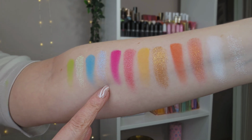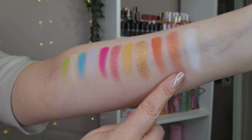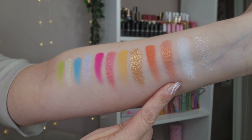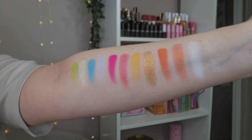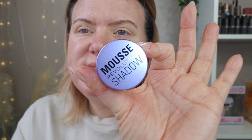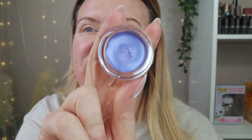But look at this blue shimmer, it is absolutely stunning. And this one as well, which is the orange one, looks a little bit of a pinky duochrome as well, but the matte shades actually, as I say, apart from this one, look really nice. And I forgot about this, I also have this, which is one of the mousse shadows, and this one is in the shade Lilac.